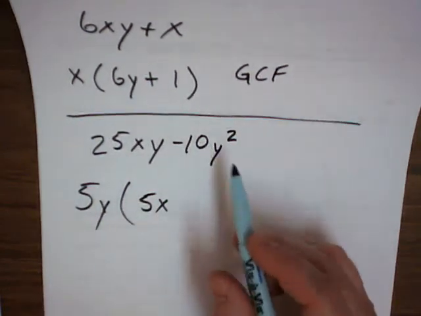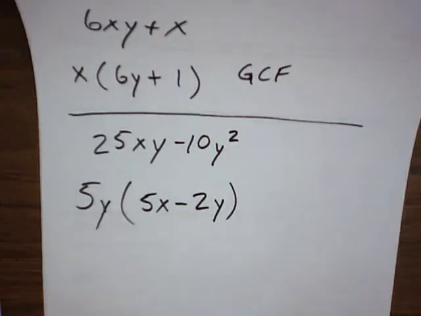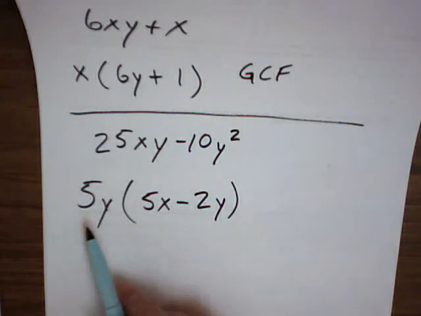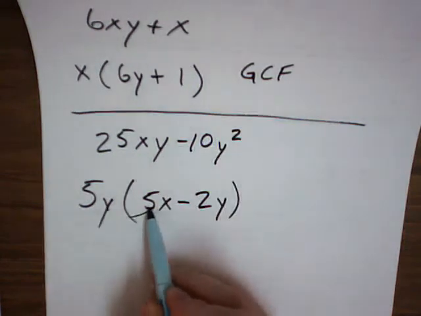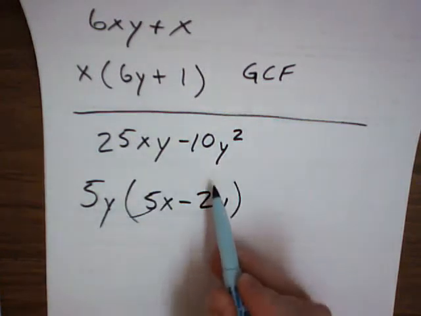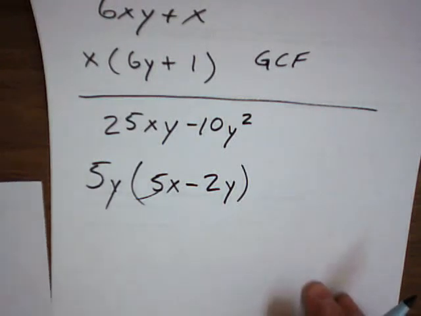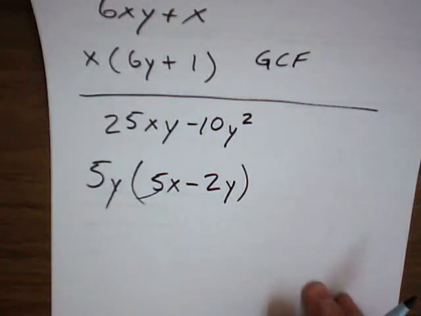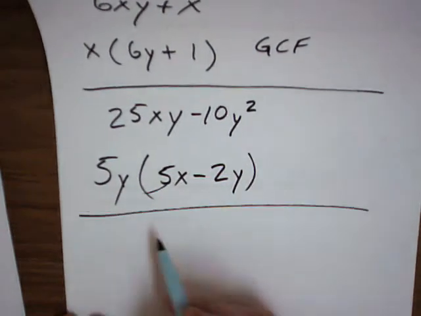What would this other guy be? Negative 2y. And remember, you can always redistribute it and get what you started with. So if you redistribute, you wind up with 25xy. Redistribute, you wind up with 10y squared. So you see why I threw this on top of this. I don't like to throw a whole lot on top of the division algorithm, but I don't think this is too bad. So let's see. I'm sure it gets worse.